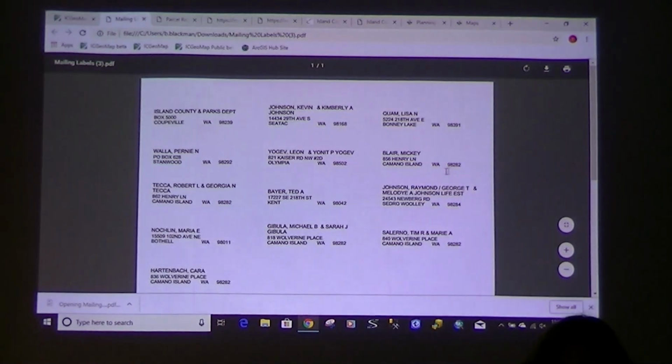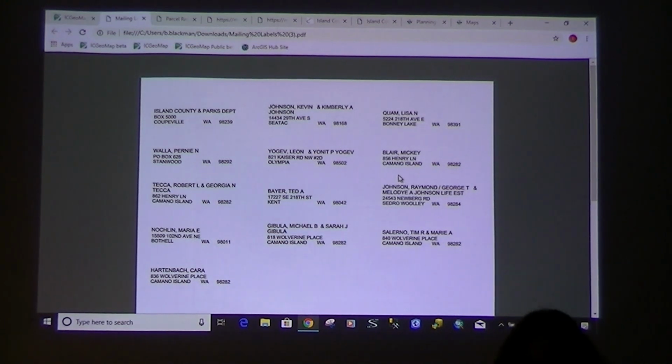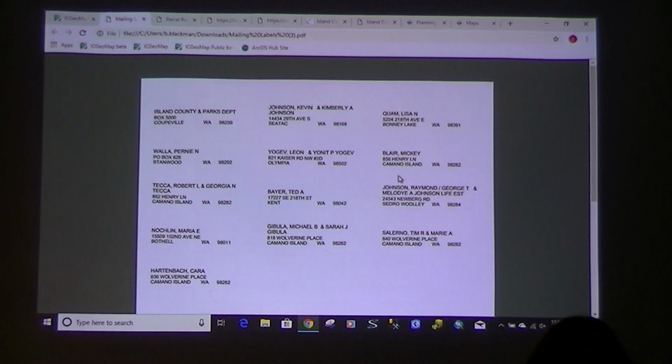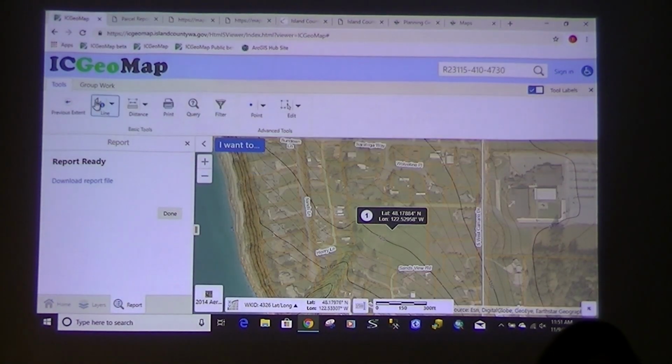No, this isn't for advertising. This isn't commercial. You have to get a permit and you have to notify so many feet out, that sort of thing. So this is a good way of getting mailing labels for everybody. And they all do that within your 1 year. So that's one of the tools that you can use to just get information about all those parcels.